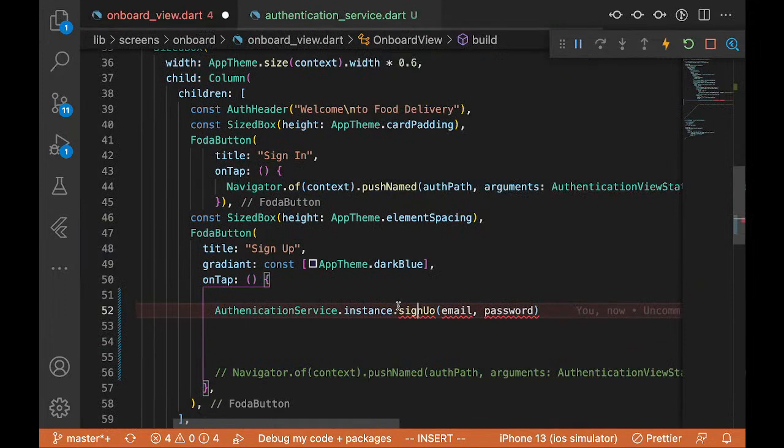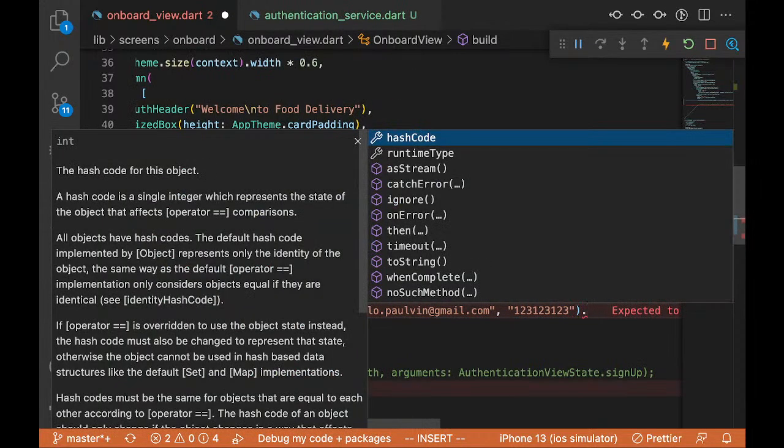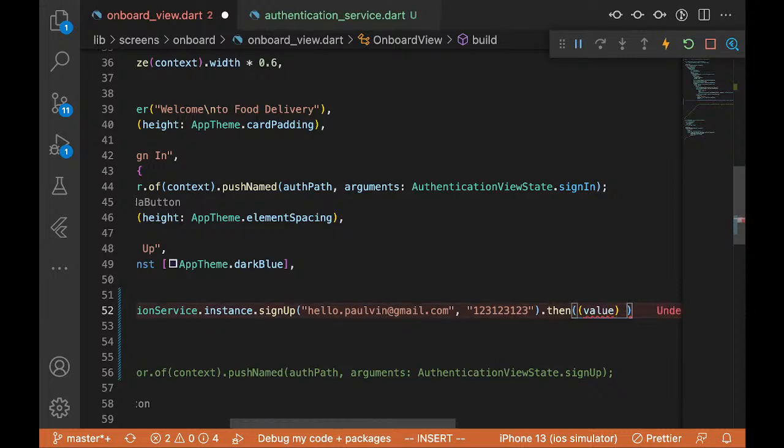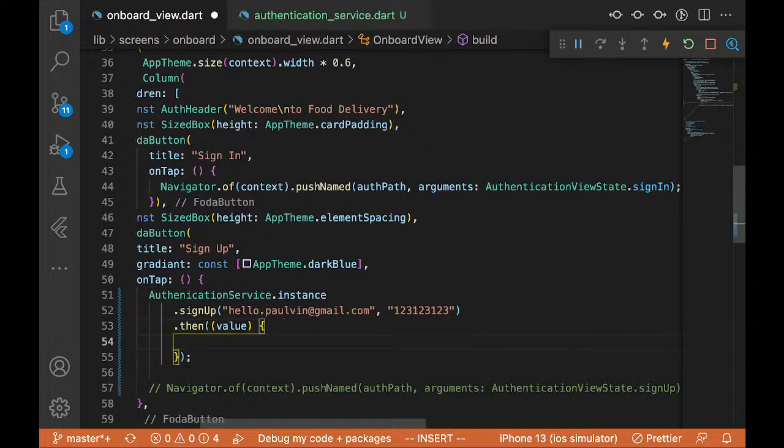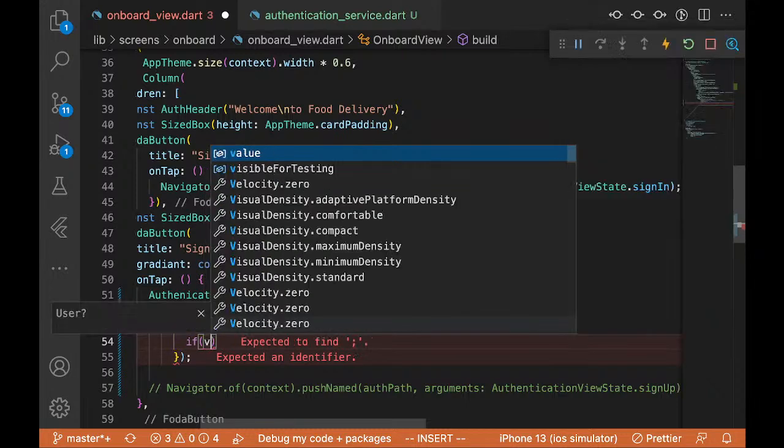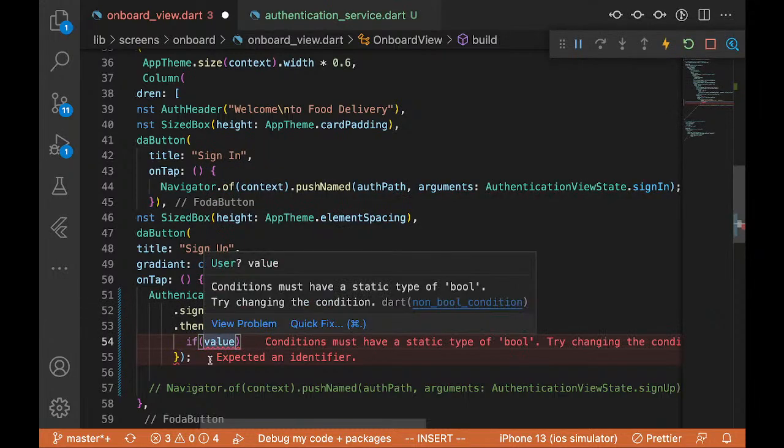Go back here. Let's paste this, and I want to sign in with this user, hello.paulvin@gmail.com. I'm going to pass in a password here, 123, and it's going to return a value, which is actually a user.